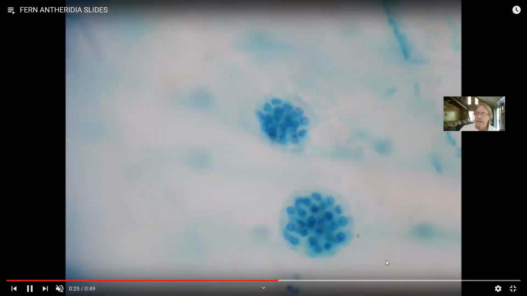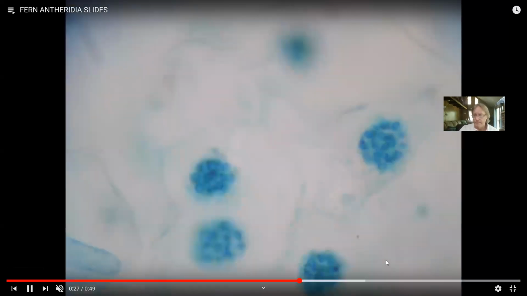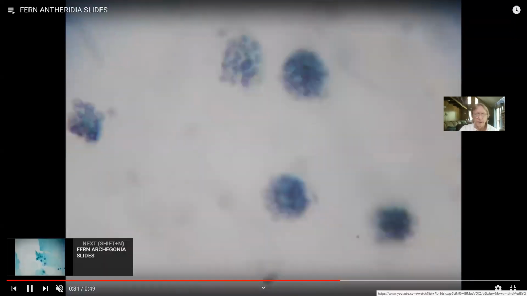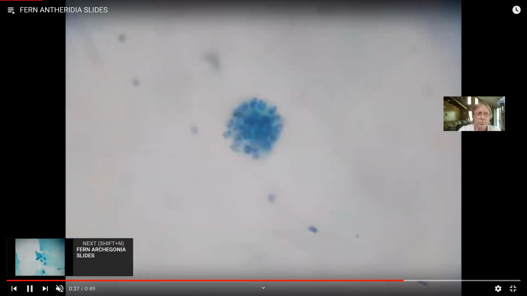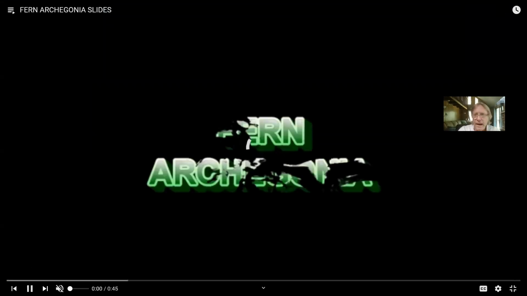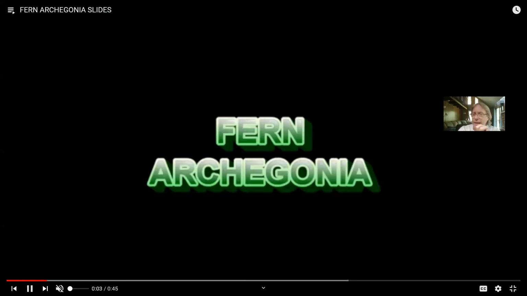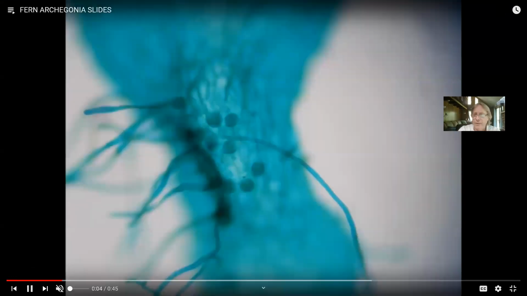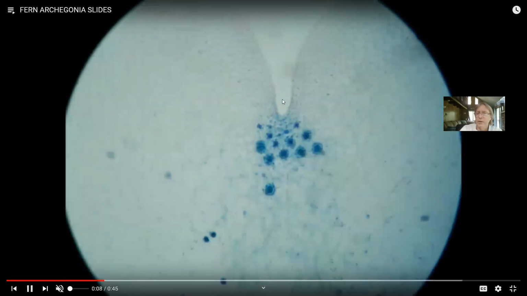So these are the sperm. When released, they will use their flagella to swim to the ovum, and this is what the antheridia of the sperm gametophyte looks like. Now, on this heart-shaped prothallus, there are also the female reproductive structures, the archegonia. And the archegonia have a large cell in the middle. That is the ovum. You can see it here where the two lobes of the heart-shaped structure meet, as opposed to the antheridia, which would kind of be near the base.